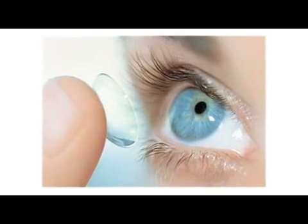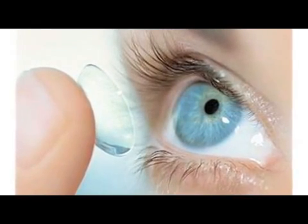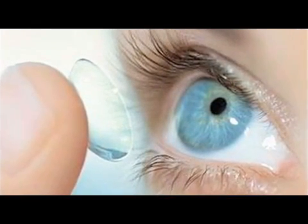So most contact lenses shouldn't be worn more than a month. There are daily soft contact lenses where you just change them out daily, though for a lot of patients that tends to be expensive. There are others that last for two weeks. I generally don't recommend sleeping in a contact lens. There are some silicone-based soft contact lenses that some people sleep in, but I generally don't think that's a good idea because when the eyelid is closed over them, some of those patients have trouble with not enough oxygen getting to their cornea at night.